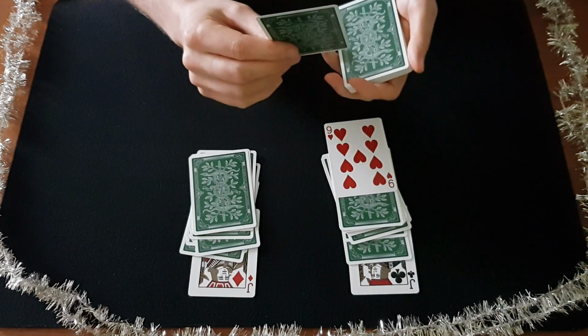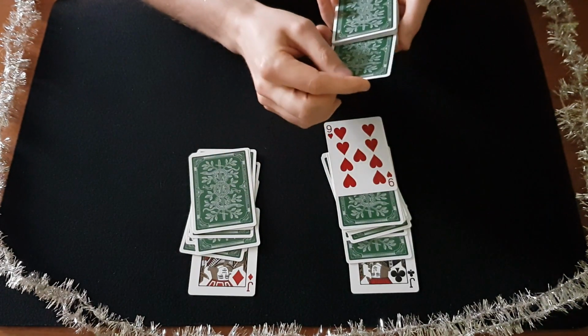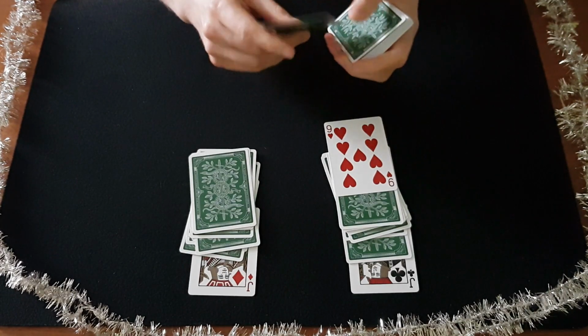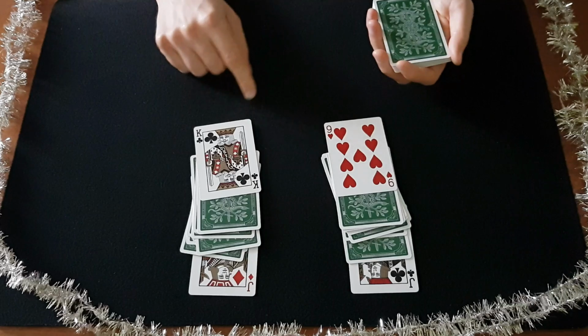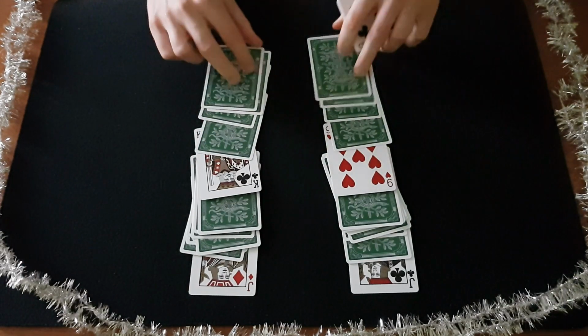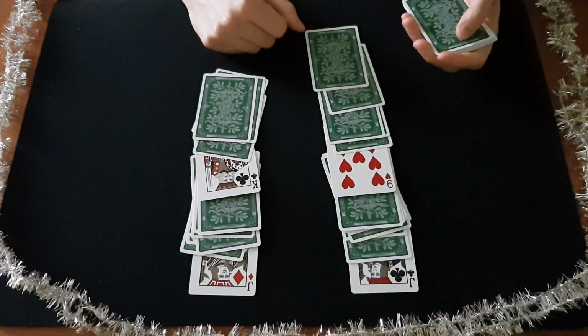And now you take the next card and you look at it and you replace it. It's a black card, but this is a little subtlety to make them think that, okay, that was a red card, and now you take off the next and it's a black card. So now they deal the rest of the cards. And you can stop them somewhere on this red pile, just as a fun little thing.